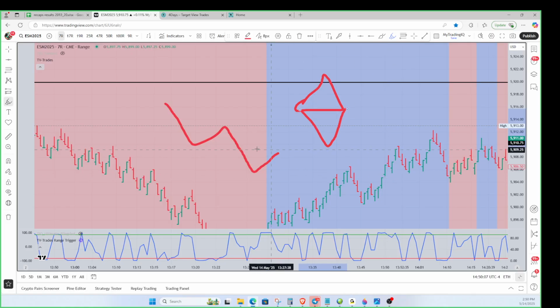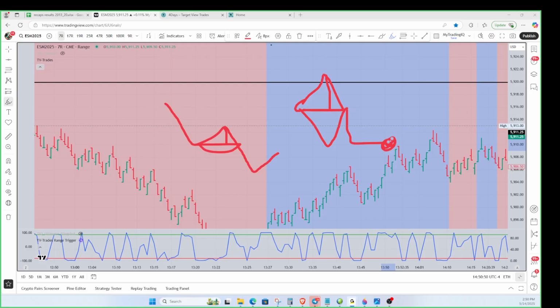Like that. So the information that you get is a price element and a time element, and that should repeat itself. The price element should be this, and the time element should be this. So if you had a situation like this, it should eventually, in this amount of time, get you down to this level right here. So when you're thinking about targets, the background goes back and forth, red and blue.